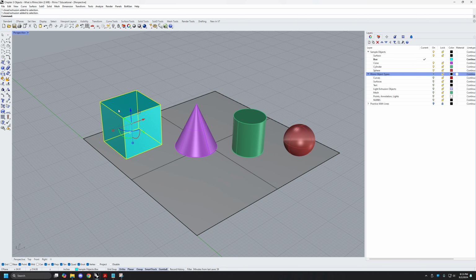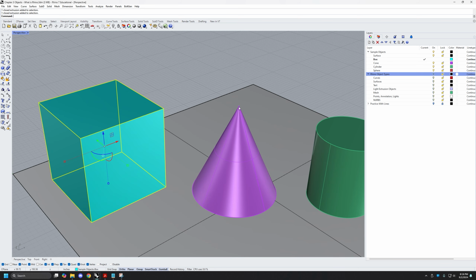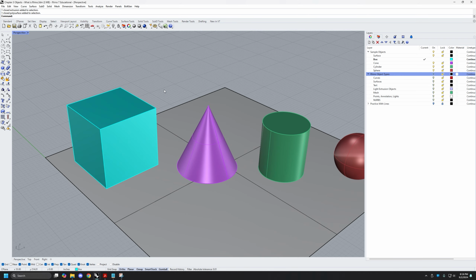So, for example, if we wanted to move this cube's corner to the point of our cone, we would use the move command thusly. So go ahead and type in move. And again, you could already start with the object you want to move selected, and then type in move. It just saves that one step.